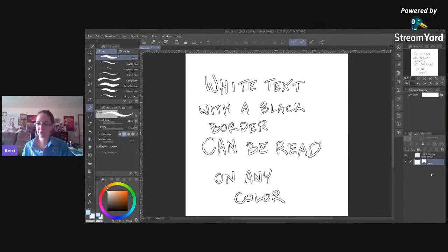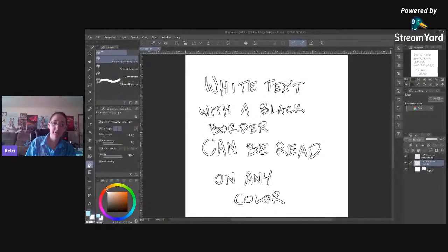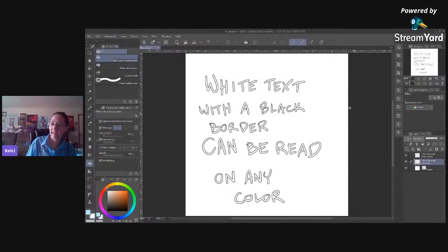We're going to make a new layer. Control-Shift-N brings up a new layer over top of the layer that is highlighted. We're going to call this one Color BG. And if you want to color the entire background, make sure that you get to the Fill tool and then refer only to Editing Layer.